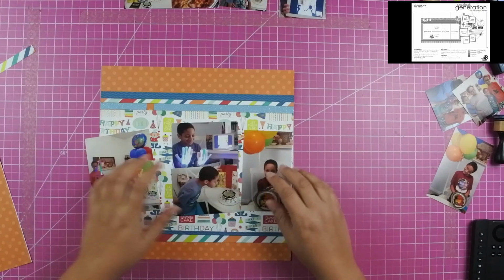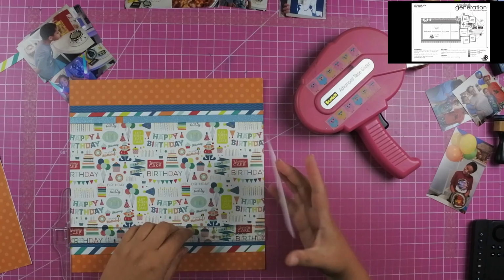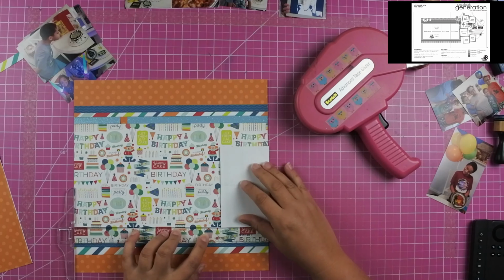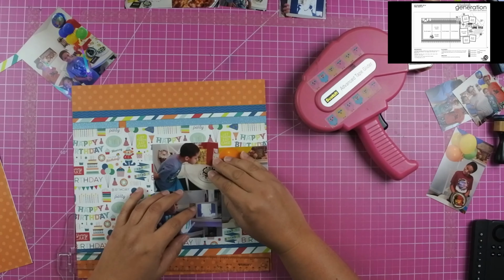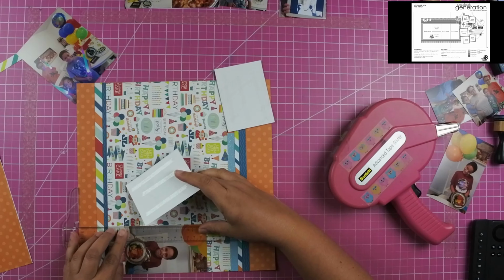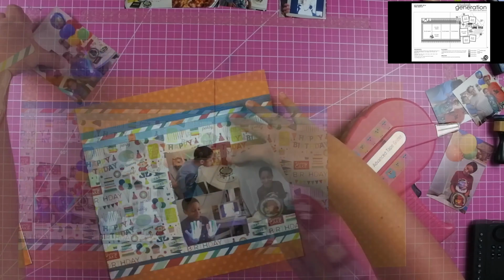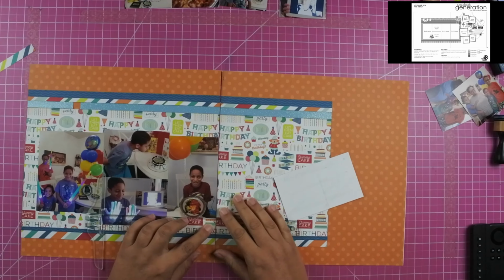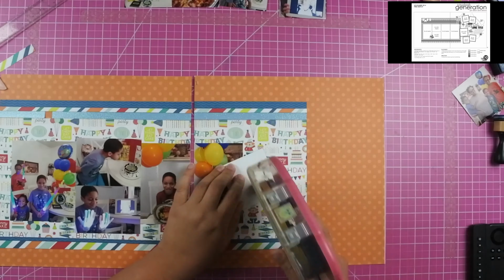So now that I have all of the papers down, I'm going to go ahead and add the photos to this particular layout. Now, I didn't follow the photo placement as closely as the sketch, just because my photos didn't line up, and I had a little bit different orientation of a couple photos, and I wanted to get more photos on my layout. I do end up with quite a few photos on this layout.